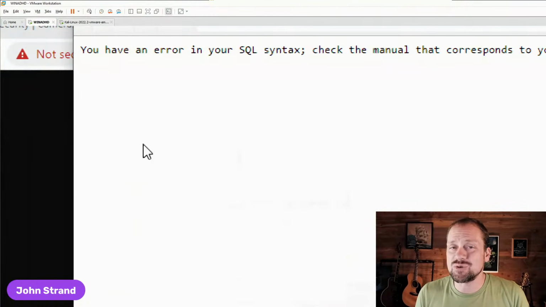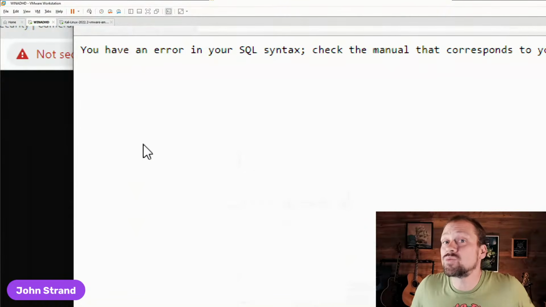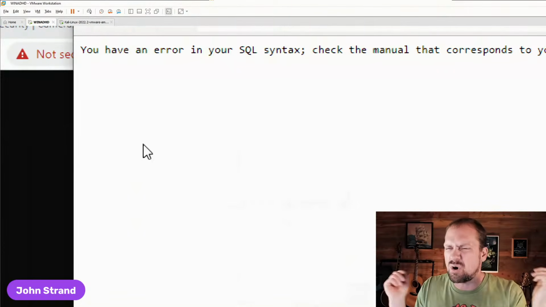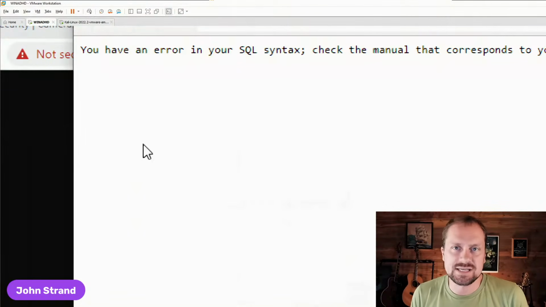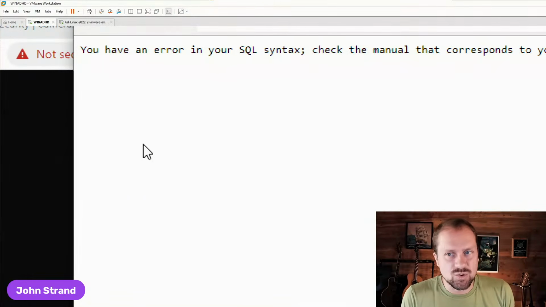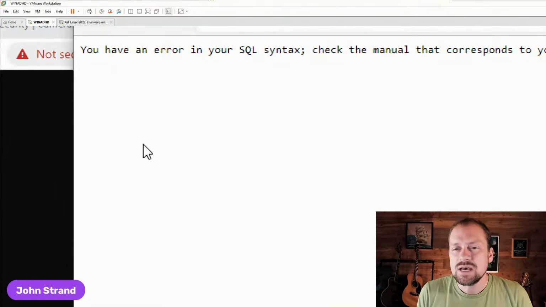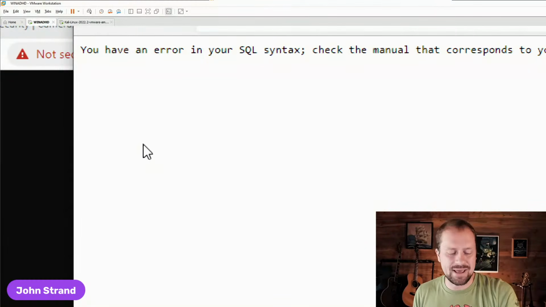It's like, you've got an error in your SQL syntax. And that's really great because it's giving us direct feedback right in the web app, and the web app is taking that database data and posting it right to us. This doesn't happen all that often. More often than not, we get blind SQL injection, which means we're able to send commands to the database, but we're not exactly getting those results back to us, at least not in this awesome, crystal clear manner.